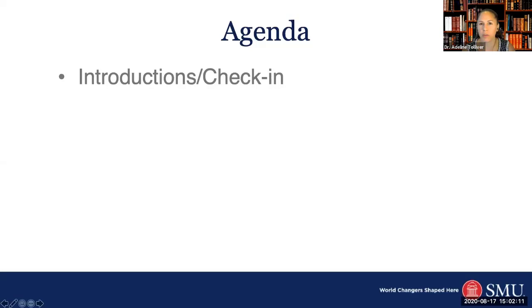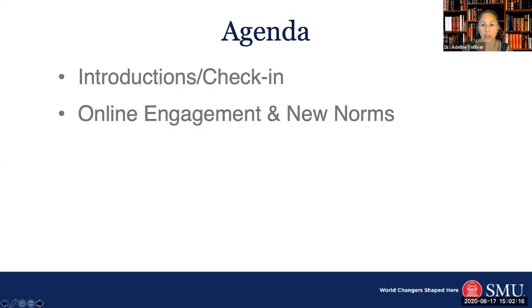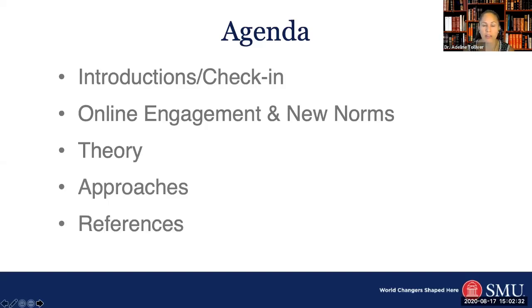Here's the agenda. We're going to do a little quick bit of introductions, a little check-in. After that, we're going to be talking about online engagement and new norms. We're going to talk about some of the theory behind some student engagement strategies and some practical approaches of some things that you can do. And as we are doing this, I'm going to be modeling some engagement strategies that you can try to use in your class. And hopefully you can use them in synchronous meetings or asynchronous meetings.